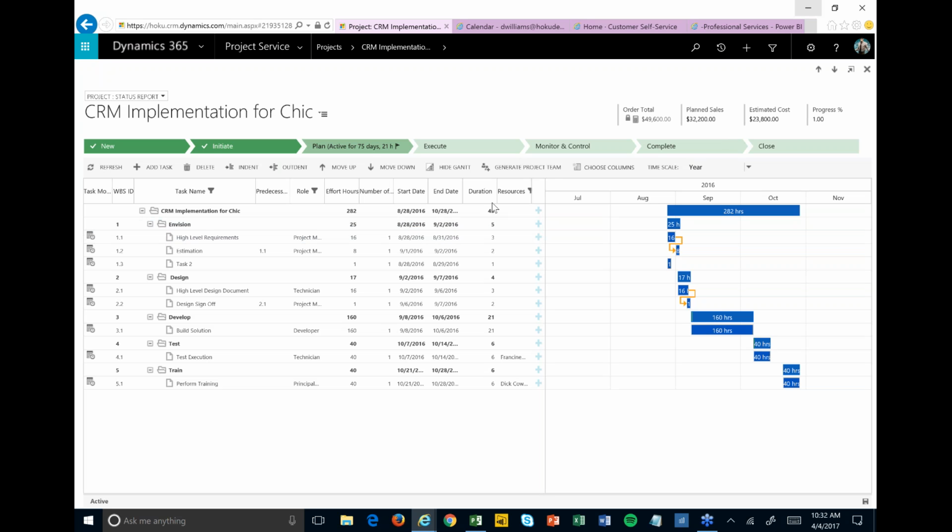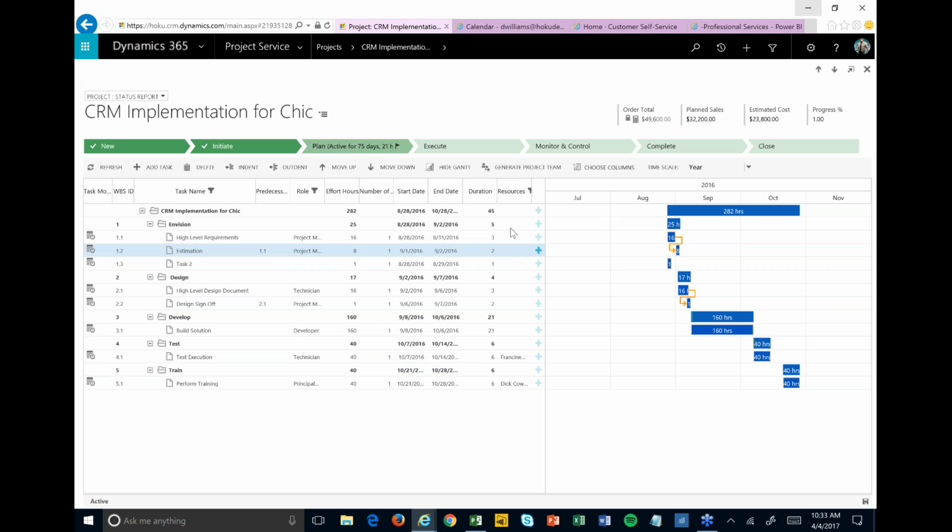At that point, I can then say, generate my project team. And when I generate my project team, it's going to take either these generic resources that I've assigned here, or if you already knew which named people, like Matthew Willie, would be working on my particular project, you could have put those in there as well. If you're in smaller teams, you may already know who's going to be working on your project. In larger organizations and larger teams, you may just start with a generic placeholder, and then a resource manager or department manager or someone later on may fulfill that and say, here you go, here's your developer, for example, that you asked for.